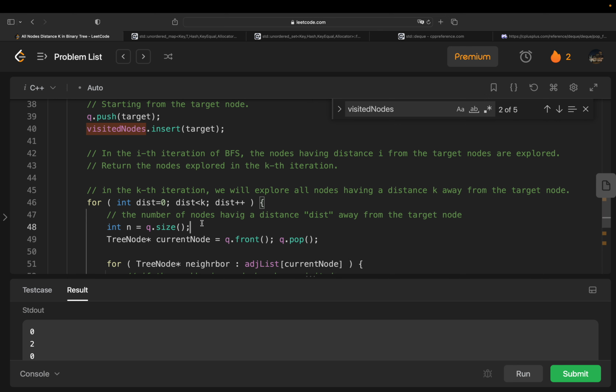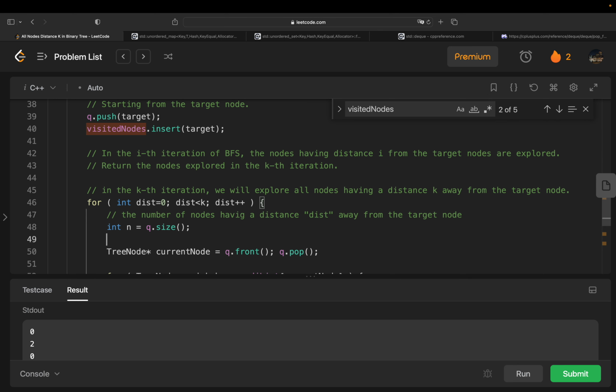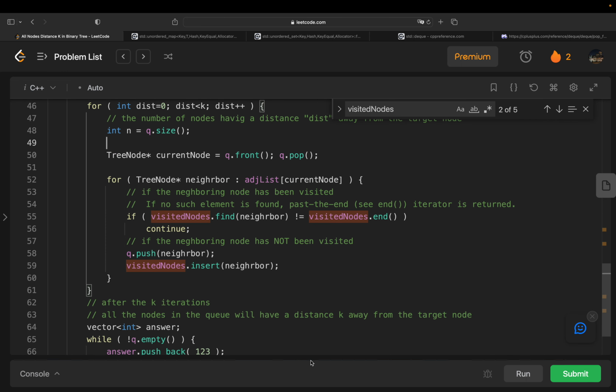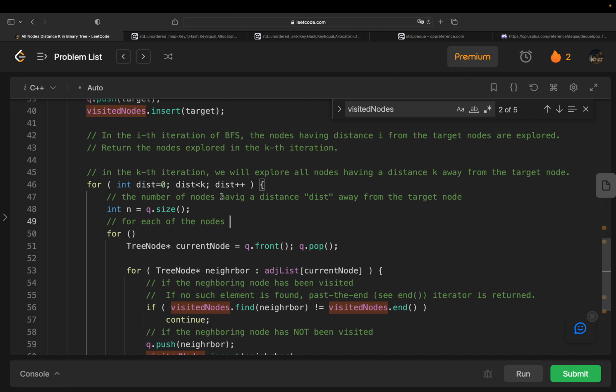All right. Then for each of the nodes, of course, the following description is the same, right?